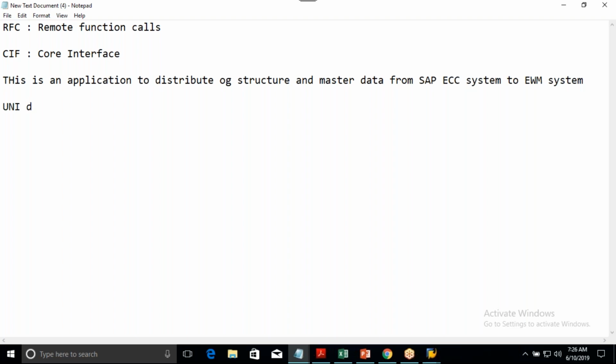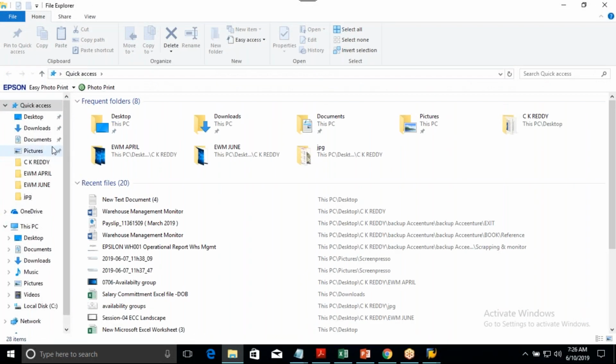I am using the word unidirection. CIF application. CIF stands for core interface. This is an application to distribute org structure and master data from the SAP ECC system to the EWM system in unidirection. I will show you one diagram.